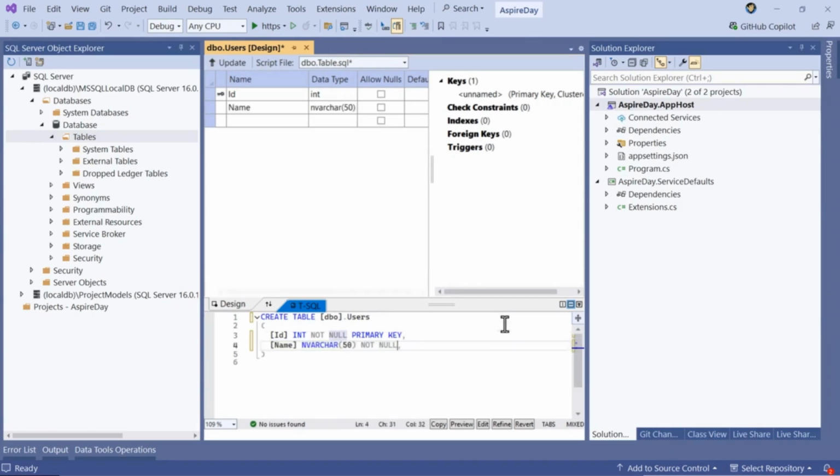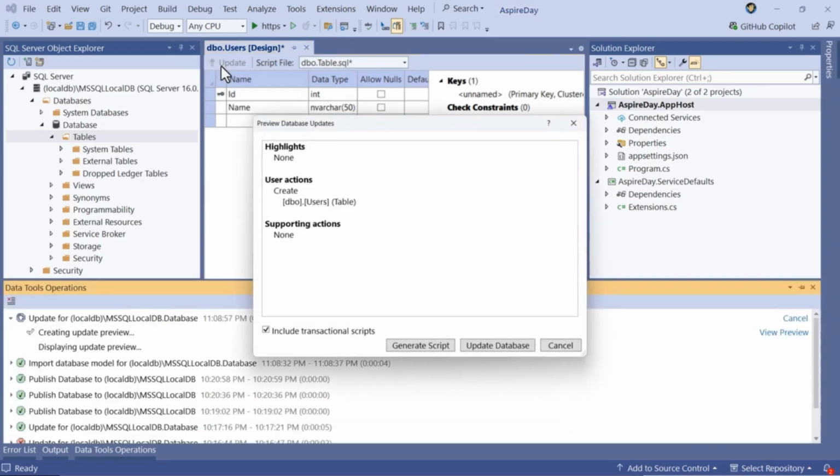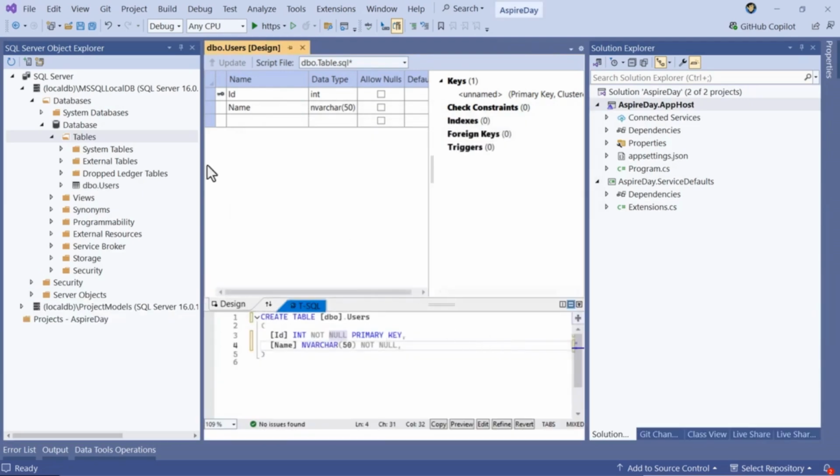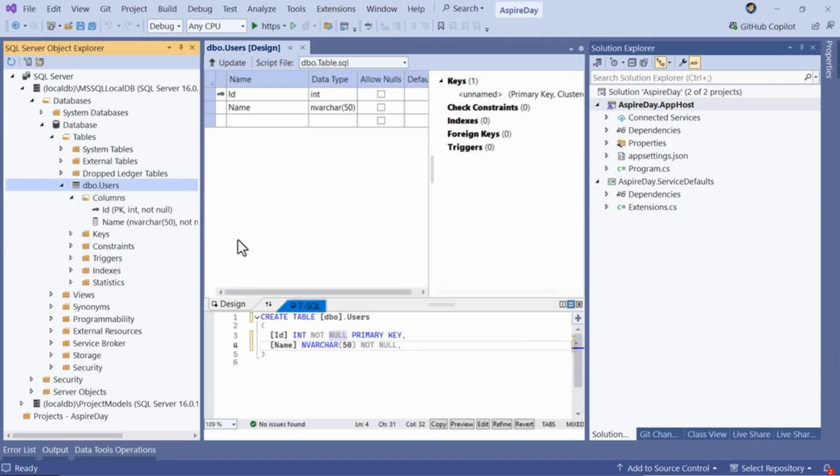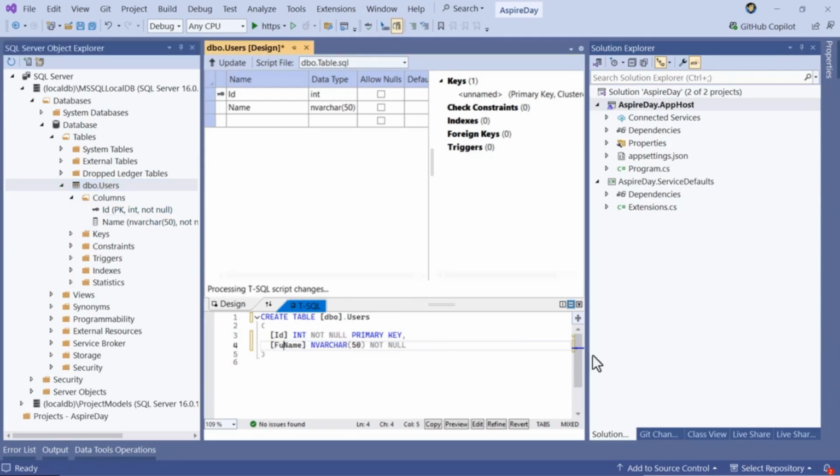Perfect name. It looks like Copilot knows what I'm trying to do here. So let me go ahead and click update here, and it gives me the option to generate a script. No, I just want to update the database. When I do, I can go back and see the table is there. I can expand that and see that in the columns, there's ID and there's name. That's pretty beautiful, right? So I can go here and say, actually, I meant full name. Let's go ahead and update the database again. When I say update, I go over here and refresh and I can see its full name. So that's an easy way to interact with an existing SQL database somewhere.